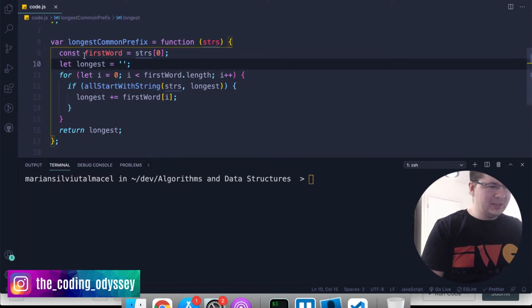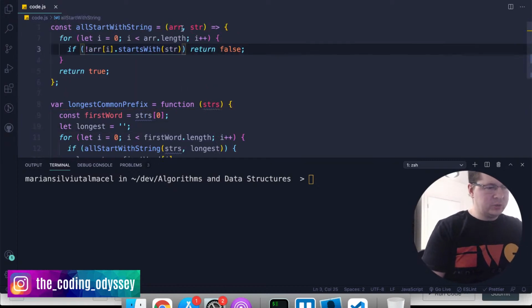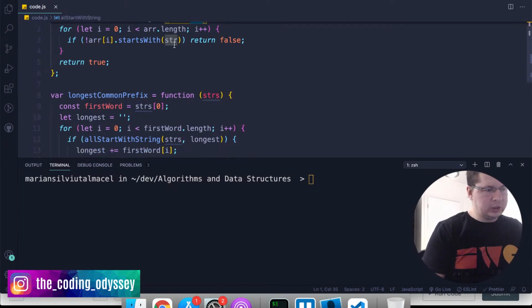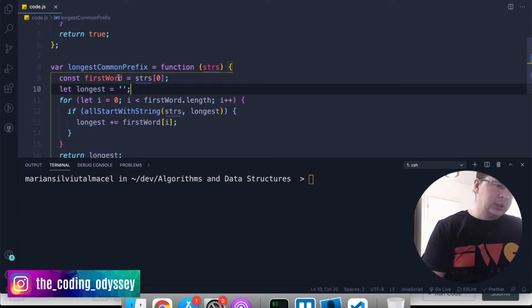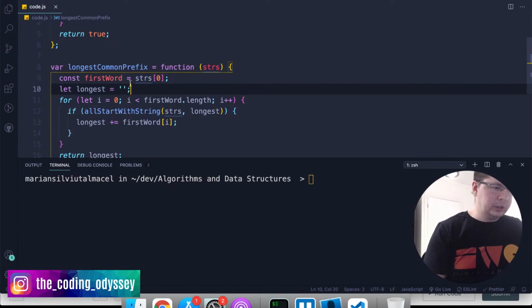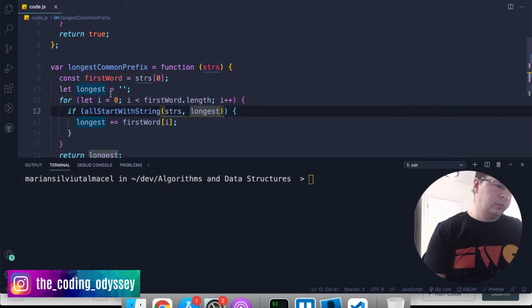So basically we made this function that, given an array and a string, checks if all the elements in an array start with a string, and it returns either true or false. Then we're getting the first word here, and then we're starting longest as an empty string. Then for let I equal 0, because we want to go through all the letters of this, we first check if longest passes the thing, and because it starts with an empty string, this one is gonna pass.